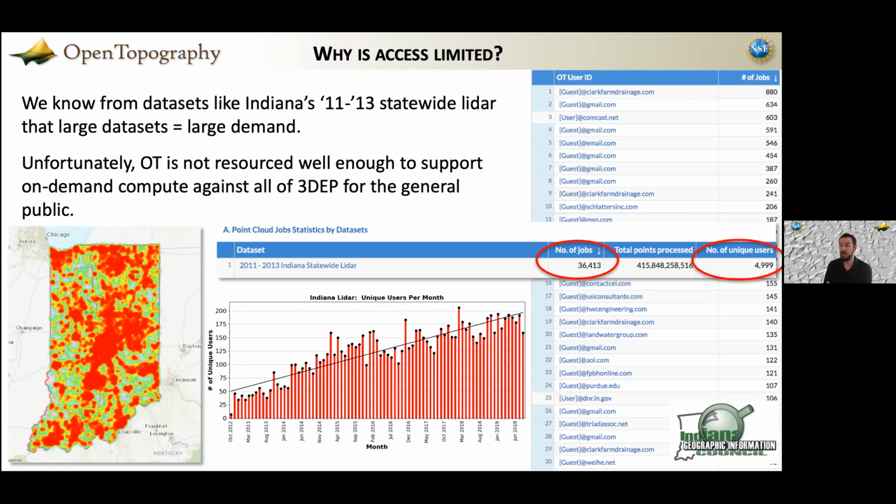And we have infrastructure in place that we feel supports our current user community, but we're not resourced at the level necessary to provide on-demand computation against 25 trillion LiDAR points to anybody who walks in the door. That's just the reality. This is what NSF supports us to do, is not necessarily deliver all of these data for free to every single user out there. And so this is something we're working on.